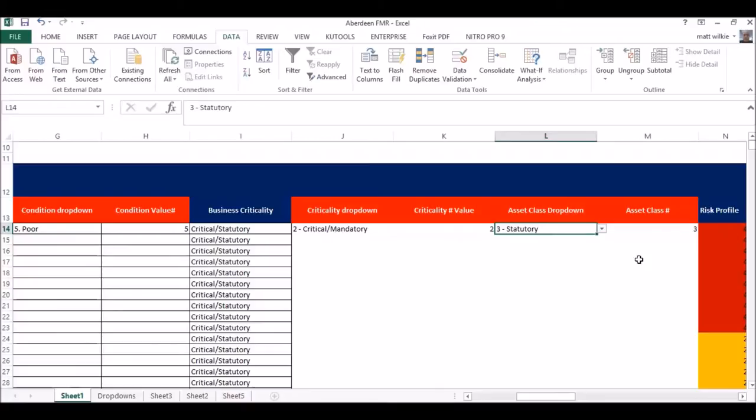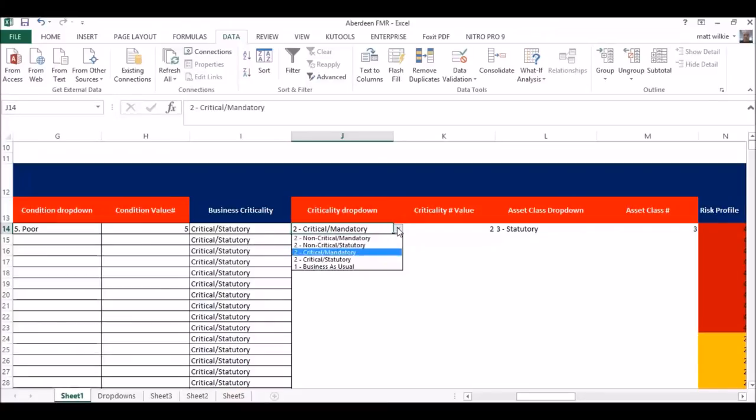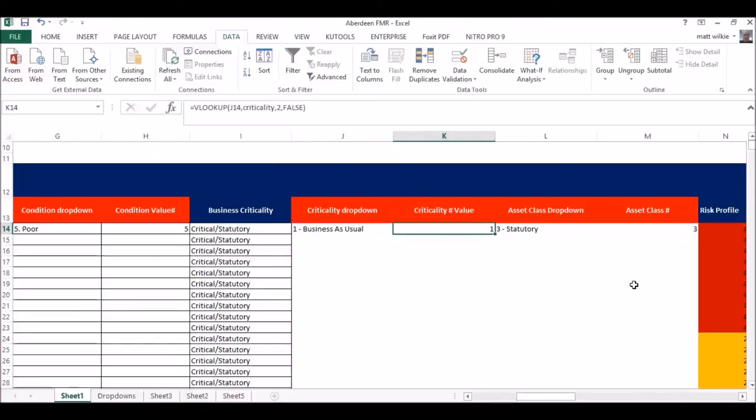In this case, I'm using it for quite a complicated formula, but I just need these numbers output with whatever data comes in these different columns when people make a decision on the equipment we're looking at, whether it's critical, mandatory, statutory, etc., because each one of these numbers has a value which forms part of a new equation.